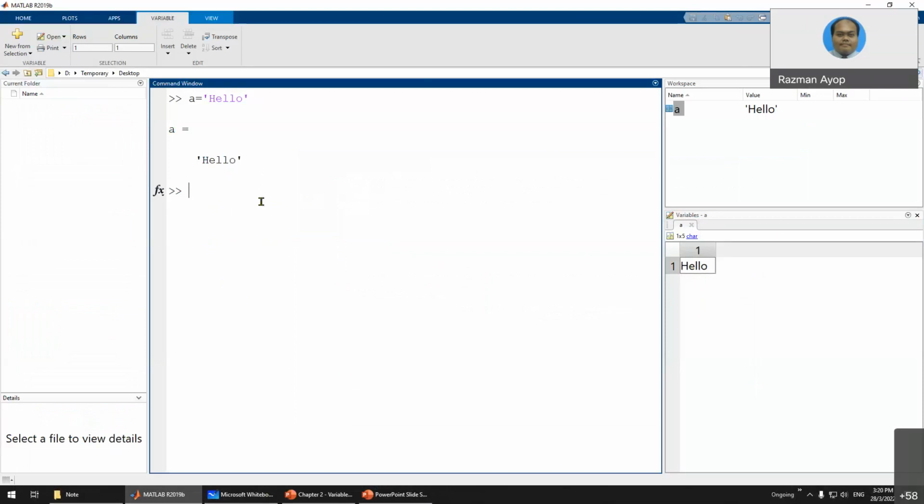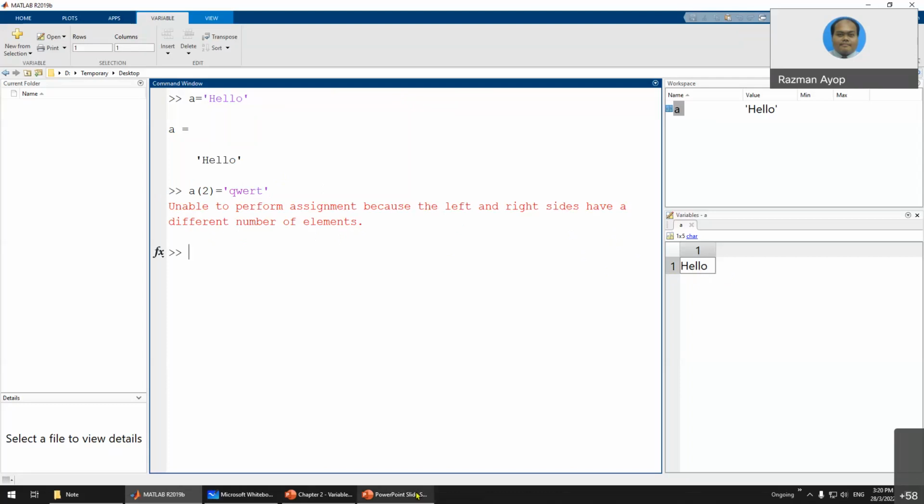So A2 equals to... make sure the length is the same. This one is not the same. 7, 3, 4, 5. 1, 2, 3, 4, 5.